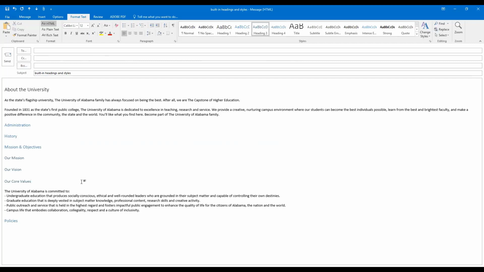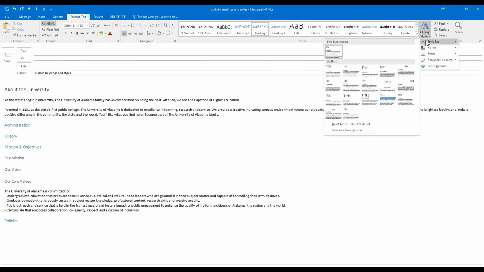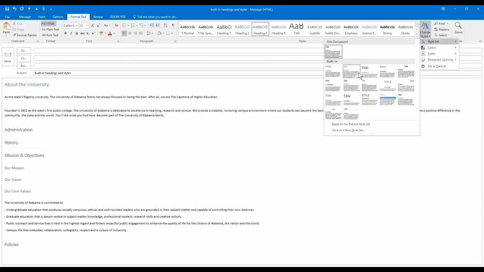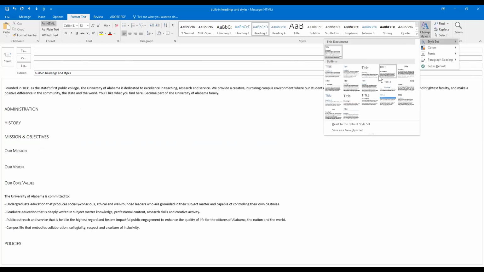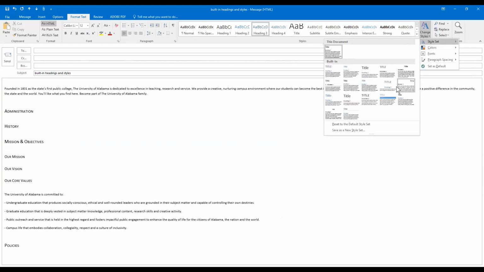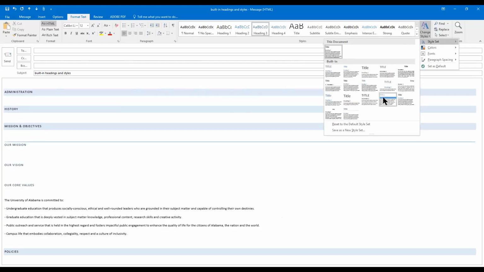So my preferred approach when working with heading styles in Microsoft Office is to not worry about the visual appearance of the headings until I've finished applying them. So I'll go through and set up my headings, and then I'll select Change Styles to choose how I want these headings to appear. So I've selected Change Styles in the Format Text tab in the Styles group. I'm hovering over Style Set, and I have the ability to preview all the different style sets. And as I mouse over each of them, the visual appearance of my headings automatically updates. So I could choose whichever one I like the appearance of the best.